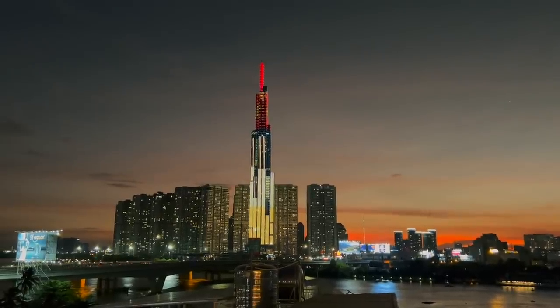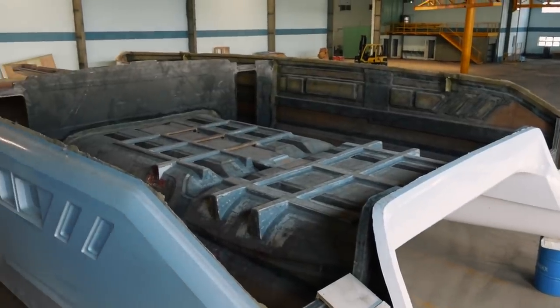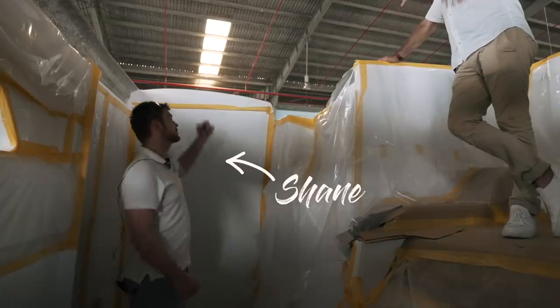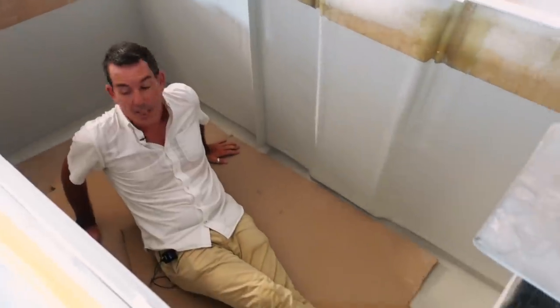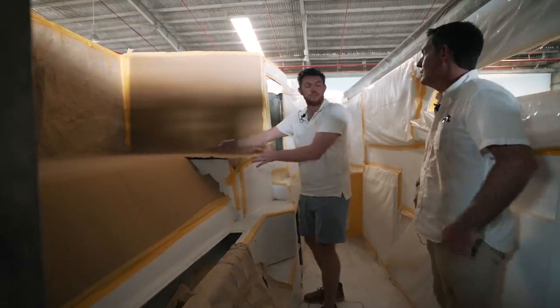Welcome back to Vietnam. Today we are looking at hull number one, the Seawind 1370. We are hull number two, as you may know, but this is 2 months ahead of our boat. So we're going to take a big walkthrough with Shane and explain to you all the different bits of this boat, what they've put in, what the difference is between the stage that our boat's at and this boat. Just a little heads up, it's beautiful inside.